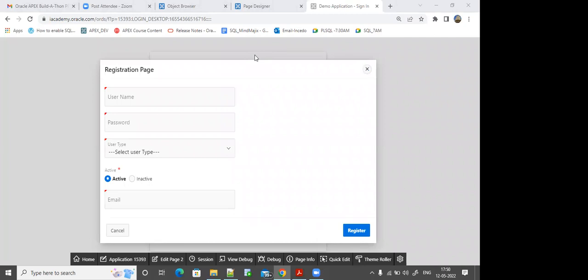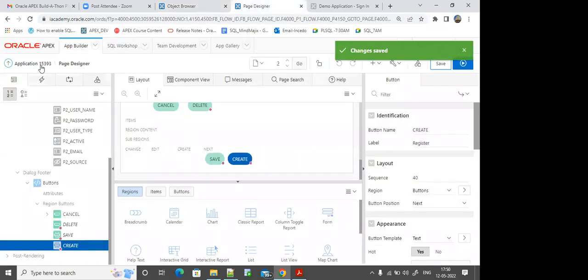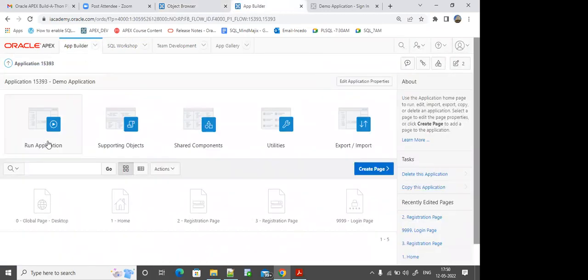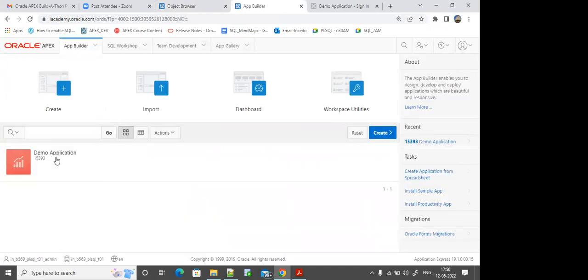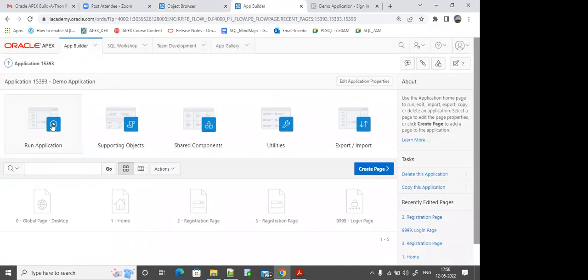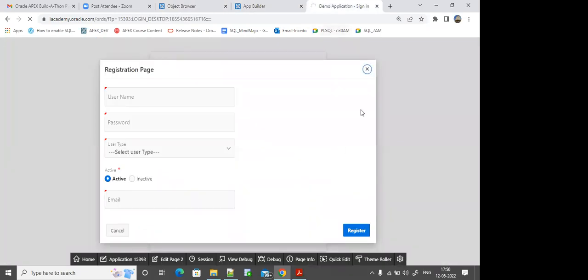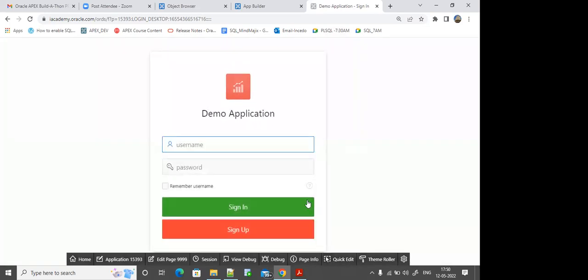Now, you log in with workspace. Then you will get the quick edit of all the edit links at the bottom, if you have logged in with workspace and then run the application. So log in from the workspace, and then you open your application and run it from here. Then only you will get the edit links at the bottom and the quick edit there. Otherwise, you will not have that.